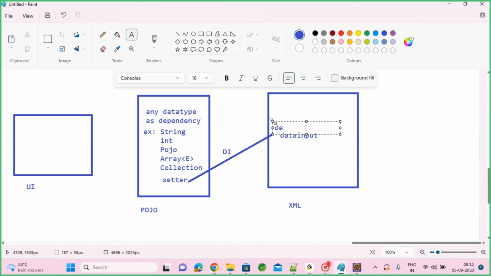This is not end user data. The dependency injection concept is for you, the developer. While you are implementing the application, it will support you to pass data from XML to your class.